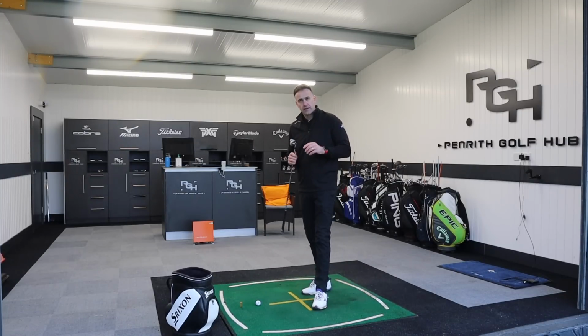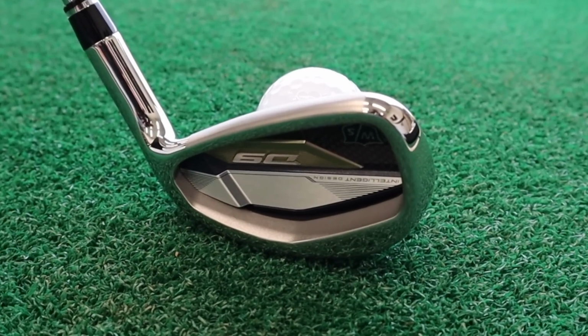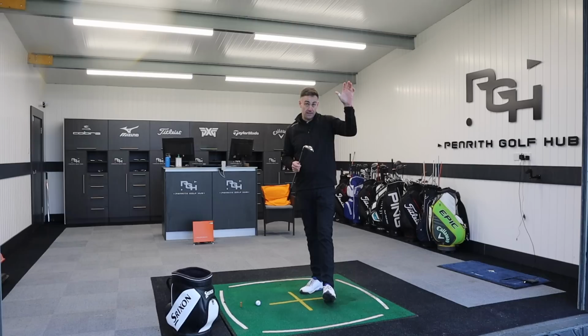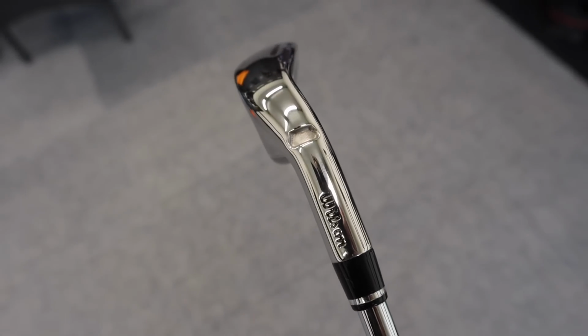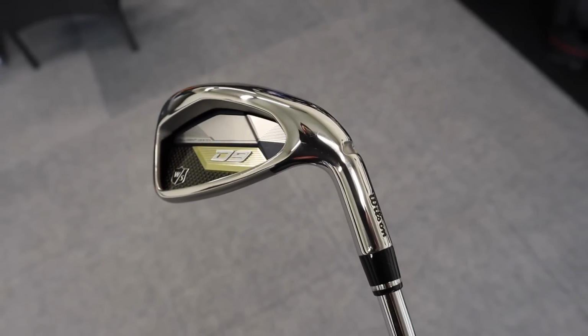And Wilson are saying they've now got their deepest and lowest centre of gravity in an iron they've ever had. So obviously that will help with getting this ball launching, and I'm sort of seeing that. So yes, it's 27 degrees of loft with a 7-iron, but it can still launch and peak out.